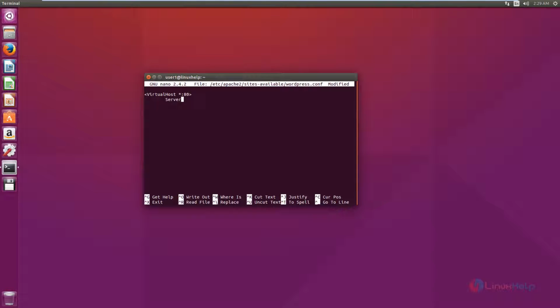ServerName, space, the host name, that is wordpress.linuxhelp. Next the ServerAdmin. You need to enter the mail ID here.